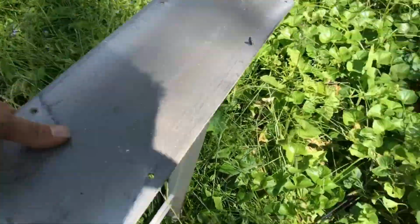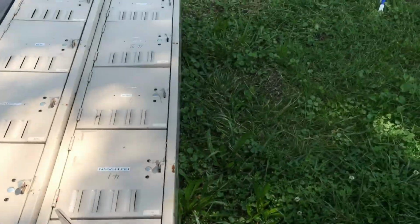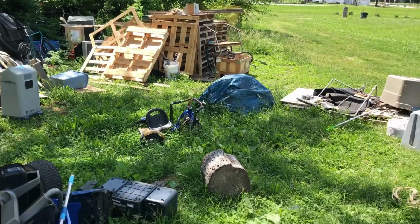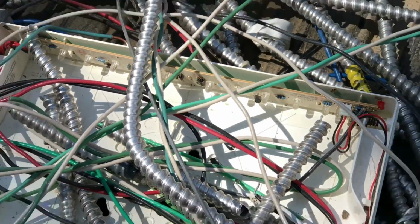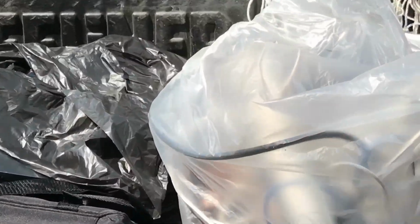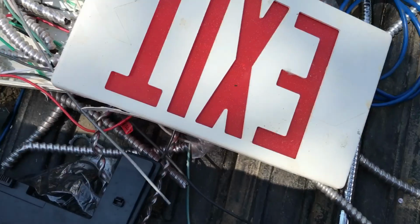Y'all can see what I'm seeing. Gotta put those cabinets, those lockers, in the house. Anyways, haven't really been bringing the scrap home except right now. I couldn't resist all this stuff. Look, man, I got a mess of wire I gotta go through. Got a mess of laptops and computer stuff, and bags of wire. I'm gonna get that in order real quick. I've been finding these a lot too. Exit signs, I think I'm gonna try to do something with them.